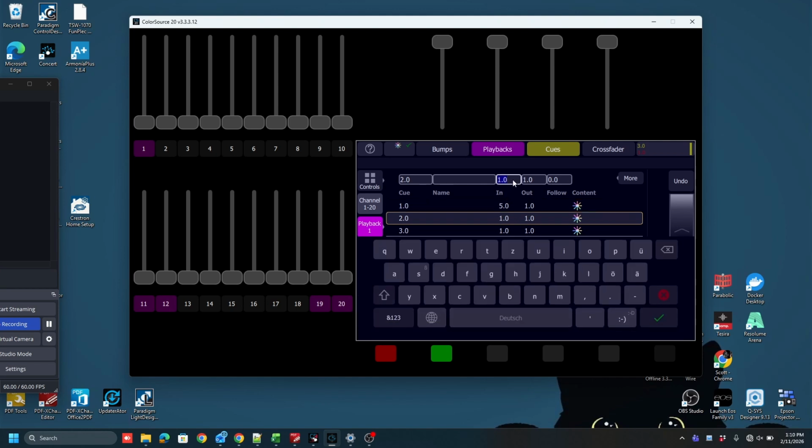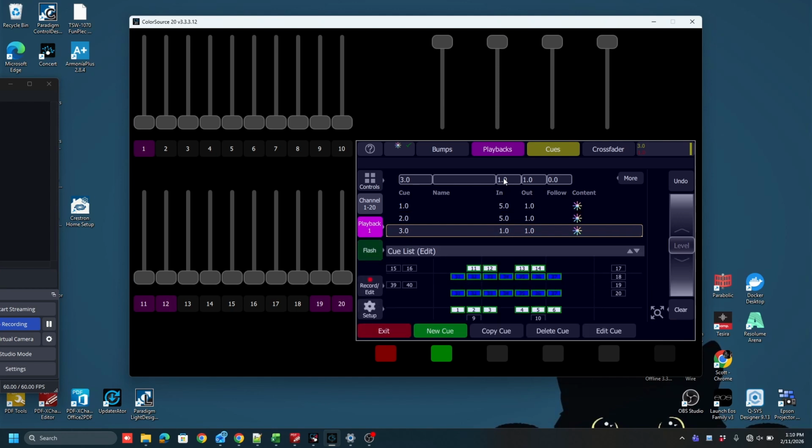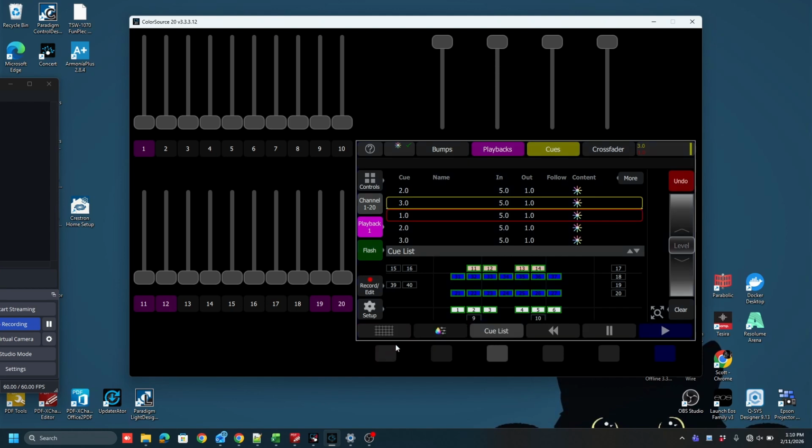I could select cue number 2 and do the same thing. Cue number 3 and also do 5 seconds. Here, if I wanted to, I could take this cue and I could copy it, delete it if I wanted to. But in this case, I'm happy. I'm going to exit.